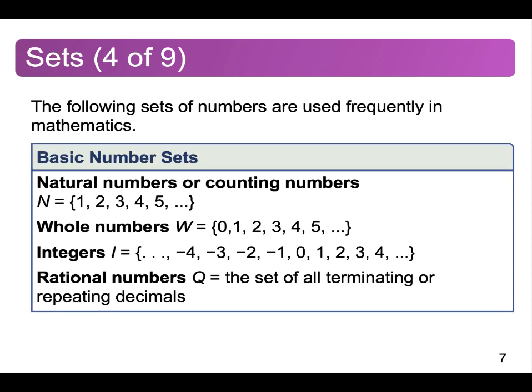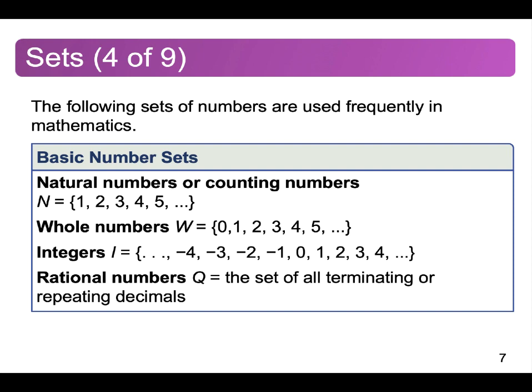Now in mathematics, we have different sets of numbers that we often refer to, particularly when you're studying algebra. So we have what's called the natural numbers. Those are going to be the numbers that we encounter most of the time in this class. These are those counting numbers. Basically, if you can count it on your fingers and toes, then it would be a natural number. Of course, you can keep counting as long as you possibly can, but the natural numbers are those counting numbers, 1, 2, 3, 4.